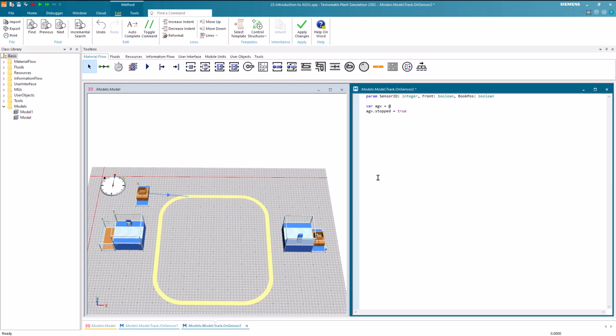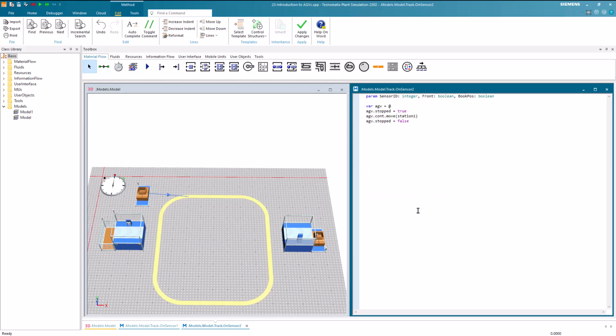Now we can move the content to the station. Afterwards, we set the stopped attribute to false. Then we can save our changes.